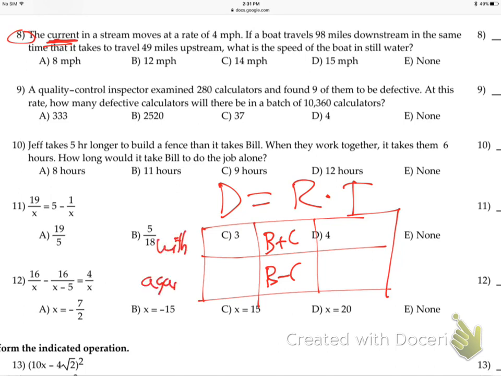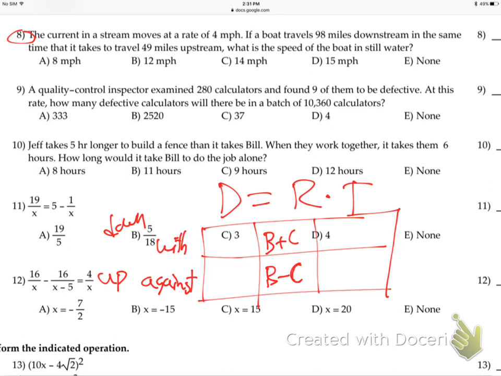But when you turn around, you go uphill against the current. That's upstream, and downhill is with the current. It adds to your speed. Everybody tracking on the difference there? So plus is downhill with the current, and minus is uphill against it. So that's the first thing you do when there's a current in the dirt equations. Put that in the middle two. It's always in the middle two boxes, the rate boxes, B plus C, B minus C. All right, the rest is pretty regular. If you get that down, you're in good shape.